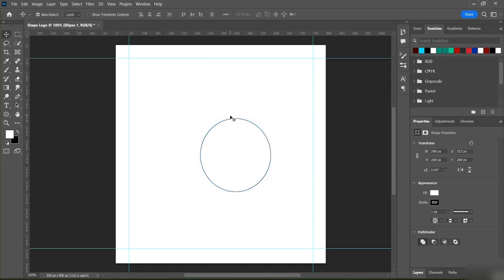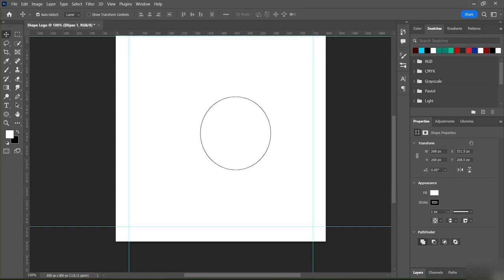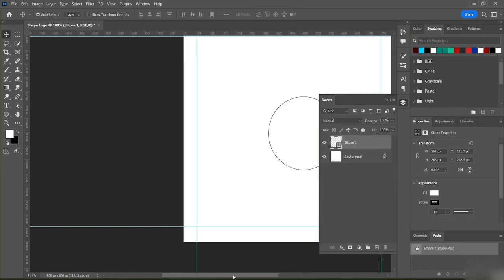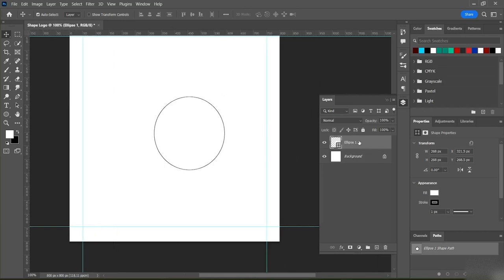So now let me just take out my selection tool. Otherwise, let's go to my layers. Okay. And if you don't see your layers panel right over here, make sure to put it just onto the side. Let me open up my layer panel, let me increase it and let me just place it right over here.